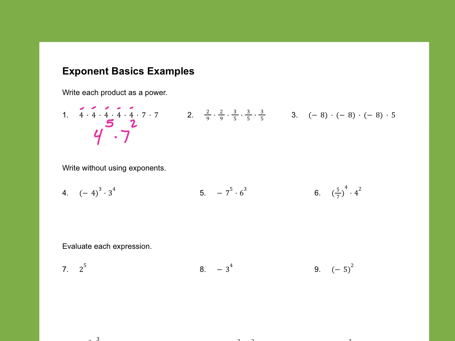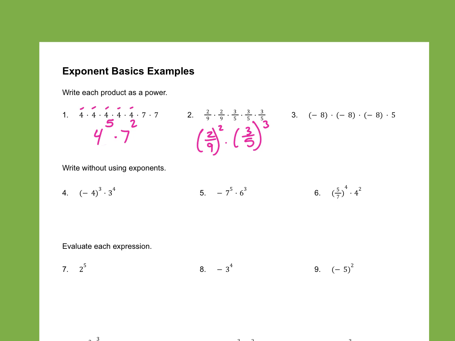On number 2, we have 2/9 being multiplied by itself 2 times. However, we have to be careful with fractions because if I just write it the way I do right now, this could be misinterpreted to mean just 2 times 2 in the numerator and then the 9 on the denominator, not getting the exponent of 2. So to make it clear that we need that whole fraction to the 2nd power and not just the 2, we put fractions in parentheses. So we also have 3/5, again, fraction is going to go in parentheses, to the 3rd power. That's being multiplied by itself 3 times.